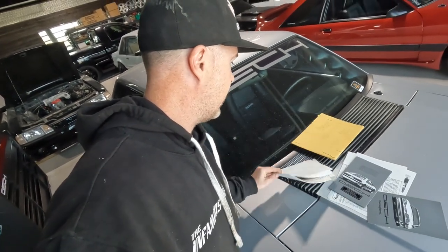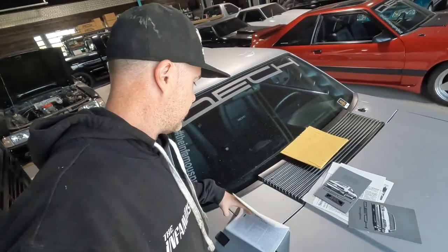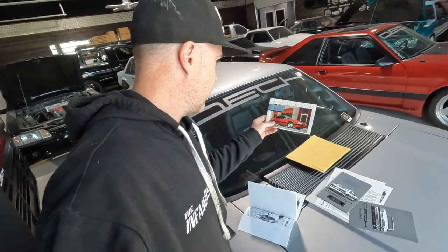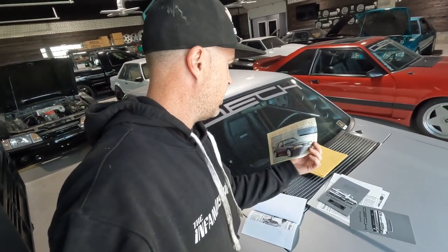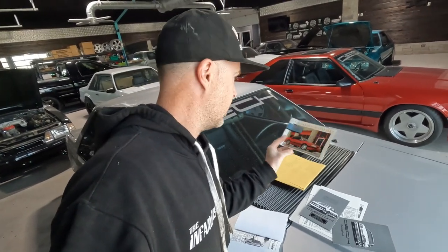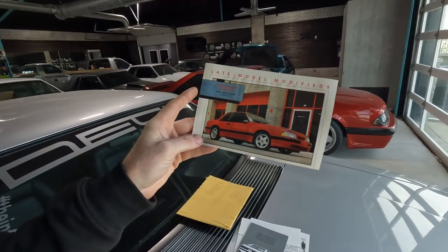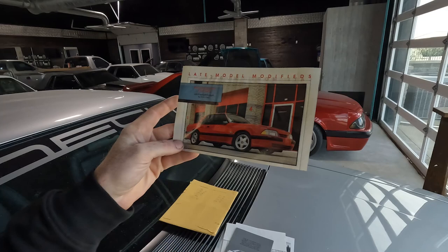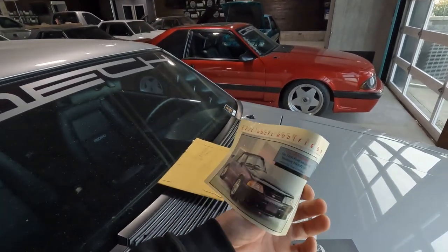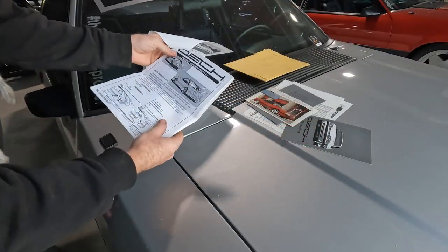Now, the one thing that really excited me about this little gift package that I received is there's another clipping. I think the gentleman who received the package had this clipping and added it to the bunch for me. So you can see that's actually a coupe. Hot horse from the cold north. And on the back side, we have a hatch here. Now, this is the super cool stuff.